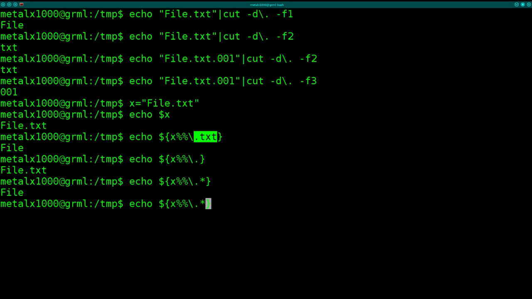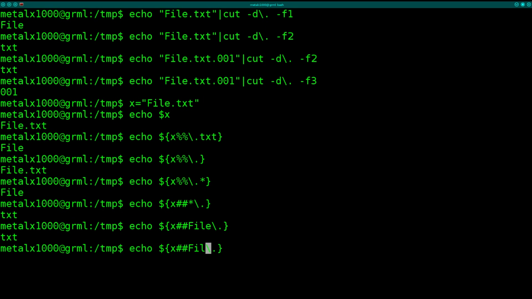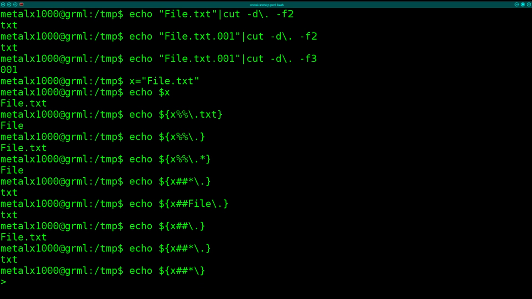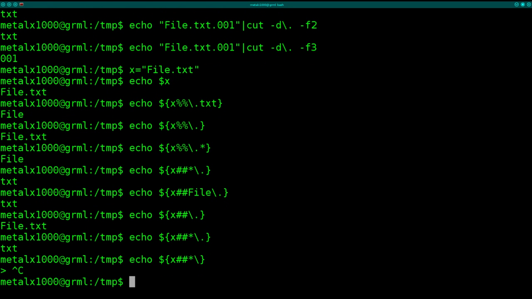Alternatively, if we need the second half, we can say %% and we'll hit backslash dot, and we get everything after the dot. So we're saying, look here for everything before the slash. We could also, I believe, put file in there, and we get the same thing. If we remove that altogether, we still get the whole file name because we're not giving it any parameters for the first half. Now also, if we do this again, we'll say remove everything before the dot, we're going to get everything after the dot. If we remove the dot, it's going to get confused, so make sure you put the dot in there.